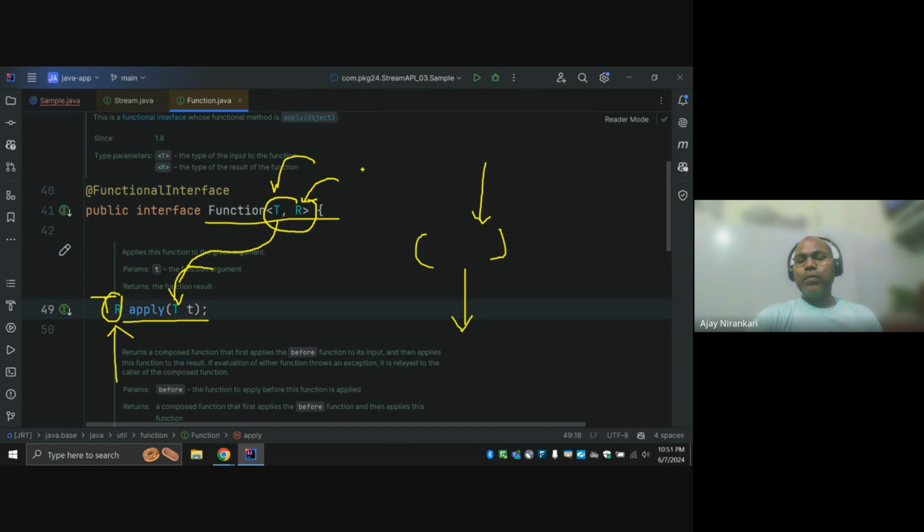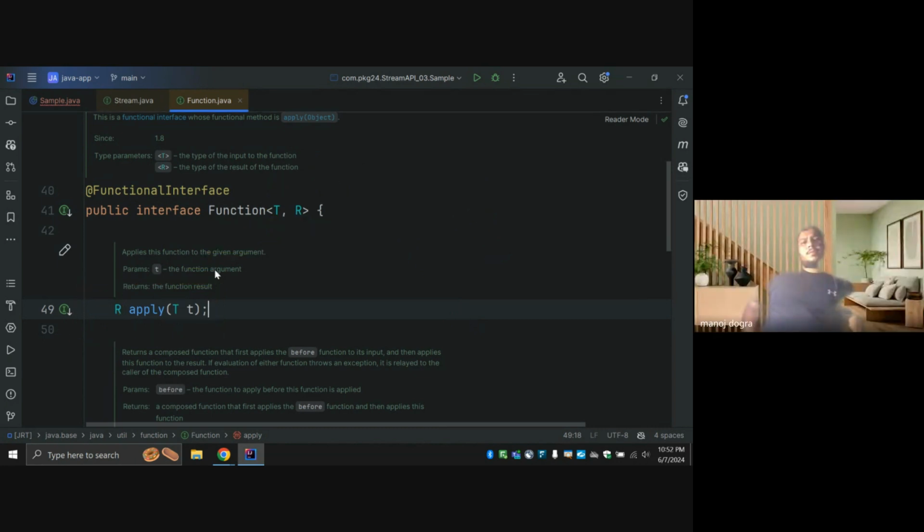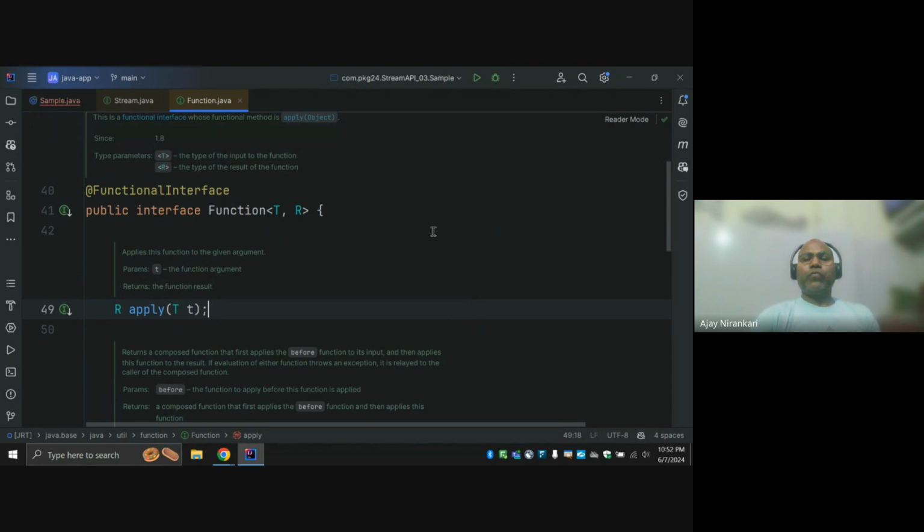Here they have no meaning by themselves, but T and R can be used inside a particular method. So map is a method that takes one number or one object and returns another object.